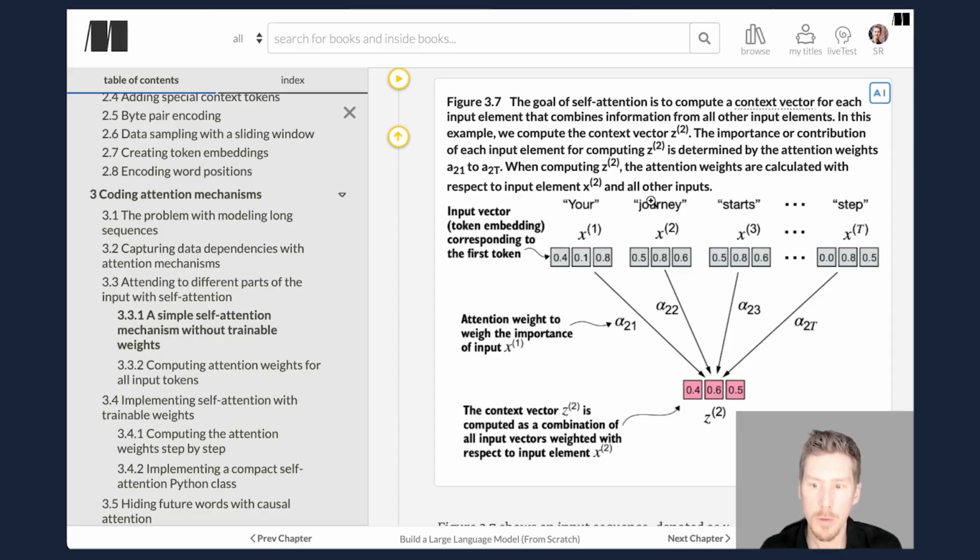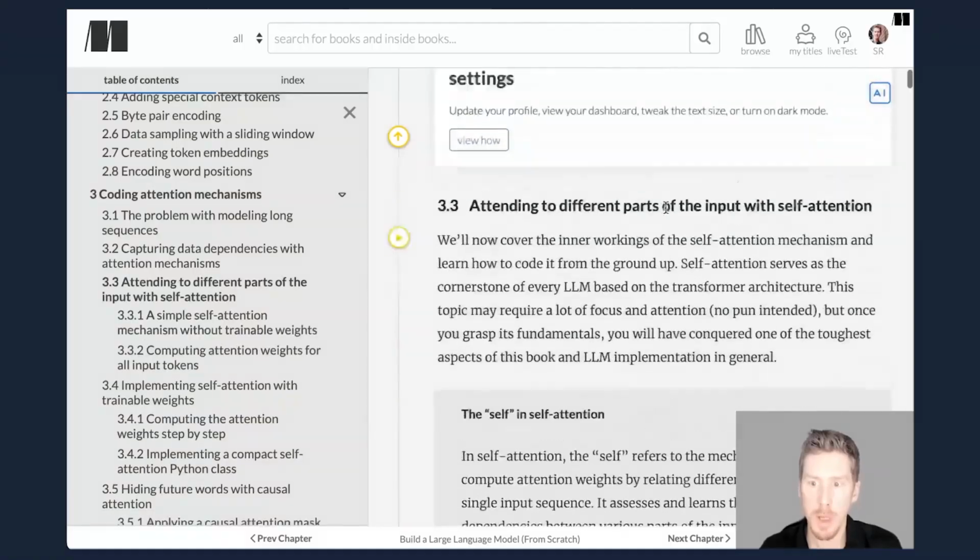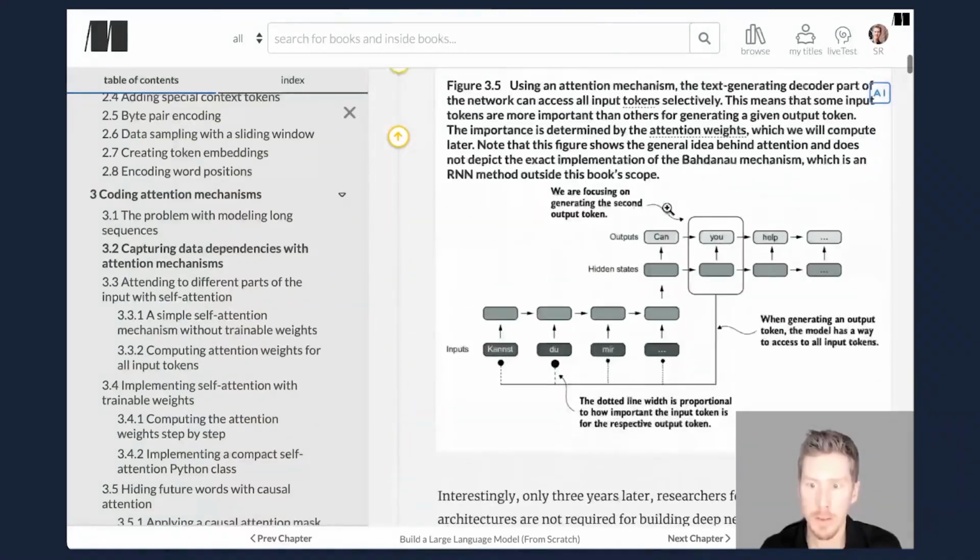What we are going to do now is consider one of these inputs that we want to transform into a so-called context vector. It's called a context vector because this z here is also an embedding vector, but it has the information of all the inputs. If I scroll up a bit, this is connected to what I told you earlier.